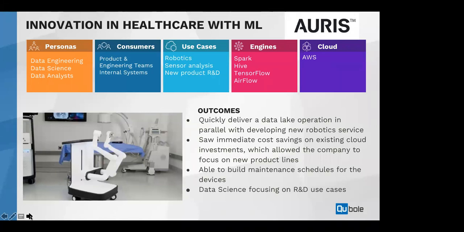What they are doing right now is using that data and the insights to build new R&D use cases. It has really helped them in advancing the R&D pipelines and building new products around it. So they have really unlocked the value of the data to leverage it across data science. In terms of technologies, they are using a variety of technologies. They decided to leverage Airflow, which is a scheduling engine, which is available as a part of Qubole as well. And then Tensorflow, which I'm going to show you as a part of the demo.